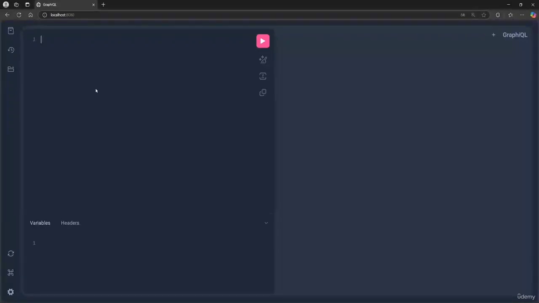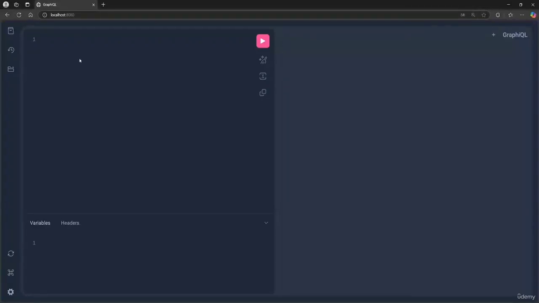When you open that page, you'll see a clean interface with two main areas. On the left, a text editor where you can write your GraphQL queries. On the right, the response area, where you'll see the results of your queries in real time. There's also auto-suggestion, which is super helpful.